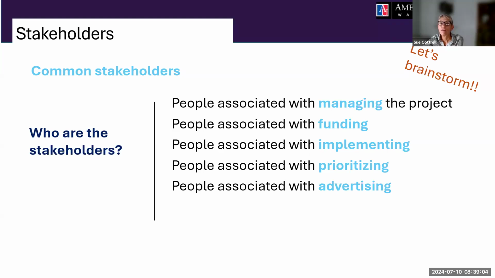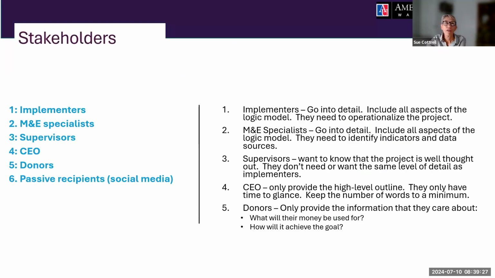And people associated with prioritizing that project needs to continue to get funding may or may not need the in-depth, or maybe the second version where you get to be with them and explain it to them. People associated with advertising, they probably aren't going to want that big full one. They're probably going to be happier with something that's more succinct. So let's talk about the stakeholders and what kind of information they're likely to want.